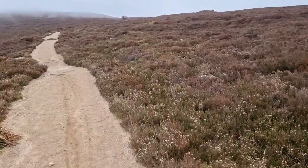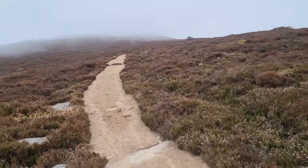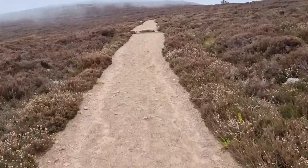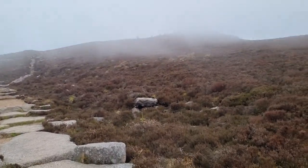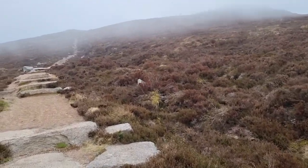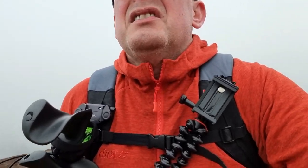We're just going to continue on to the top. It's going to be a bit chilly at the top, so I'll just chuck on an insulation layer when we get there — if not before. And possibly have a brew. It might be a brew with no view this time. I think it's not far to the summit now. It's been a while since I've been up here, so it's a bit like the weather — a bit foggy in the brain. It's definitely a bit cooler up here, so I'm going to put my beanie on and a light insulating layer to build up a little bit of heat before I sit down at the summit.